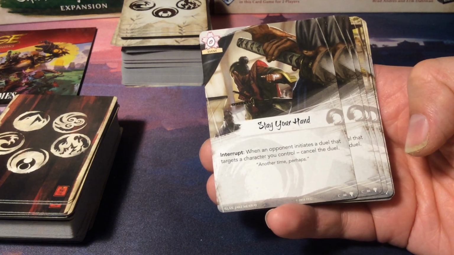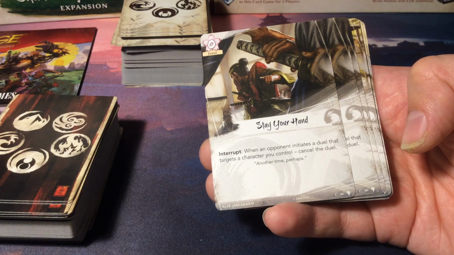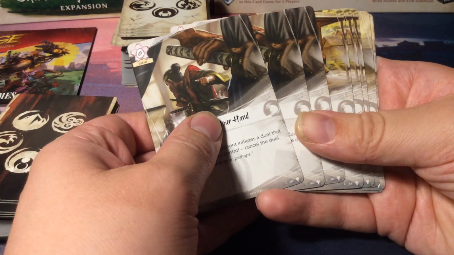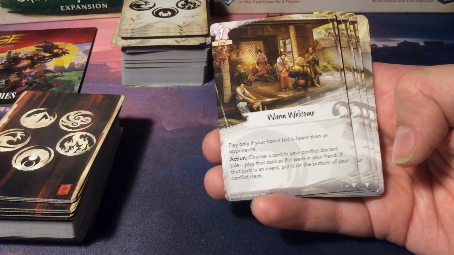Then we have Stay Your Hand, an event for 0. Interrupt. When an opponent initiates a duel that targets a character you control, cancel the duel. Oh, nice! I should definitely go and play this one, because I really don't like dueling. But that may be my clan.